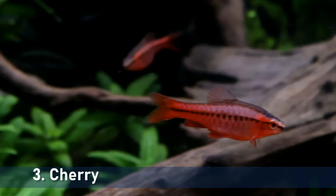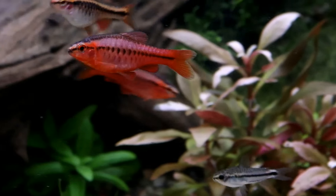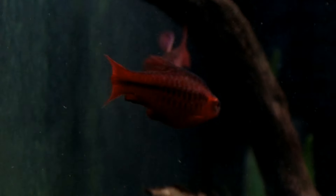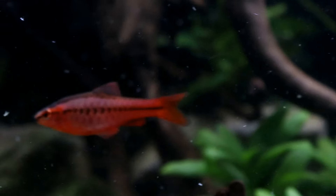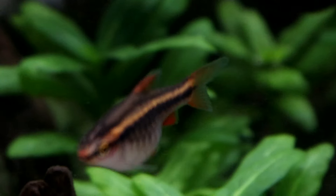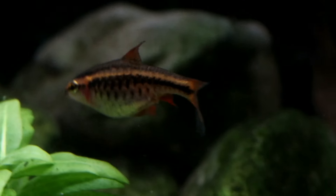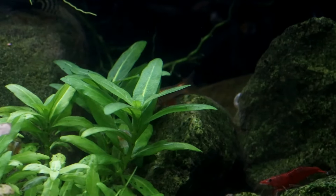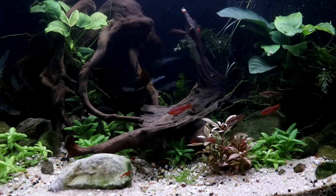And for an even more mellow ditherer, you can look no further than the cherry barb. These small barbs only grow to about two inches in length, much like the danios. They are active and brave and always out in the open, but they are much, much more sedate compared to danios — they have a very slow, gentle swimming style rather than fluttering about all over the place. They also have the benefit that both males and females look remarkably different, and they both have very appealing colouration, so you're kind of getting two fish for the price of one. Just be sure to get both males and females so that you get the best colouration from both genders. These are ideal if you're looking for a small-sized red or golden fish to keep with shyer, larger fish like gouramis, or any of the bigger bottom-dwelling fish such as the larger loaches — they tend to be too big to be eaten, but still nice and gentle.